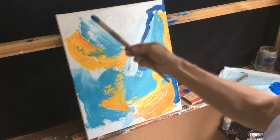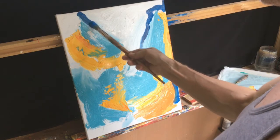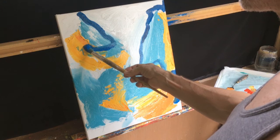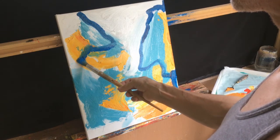Reload. Try another one down this side here. A line from top to bottom. Not sure where it's going to go. Not much planning or thinking.